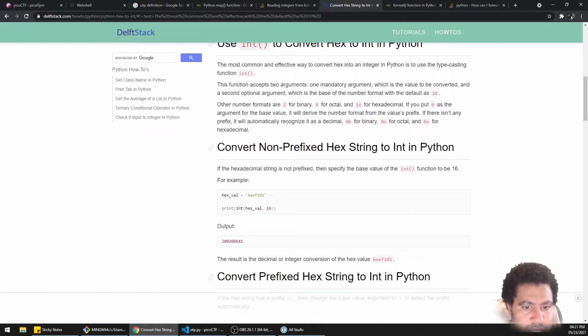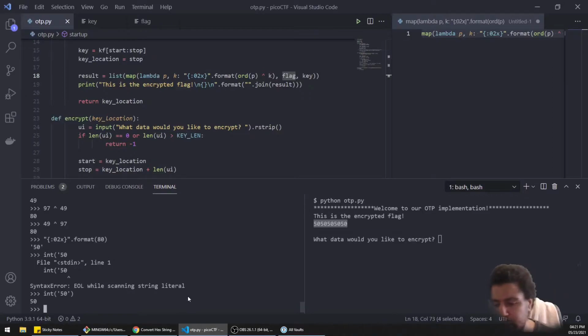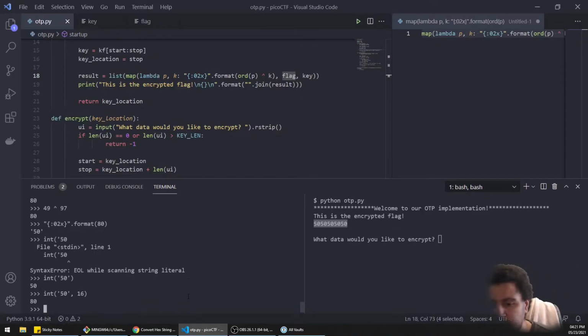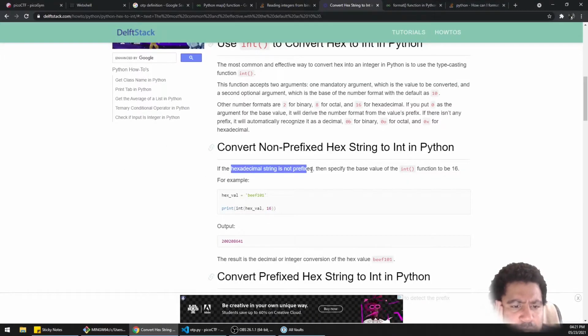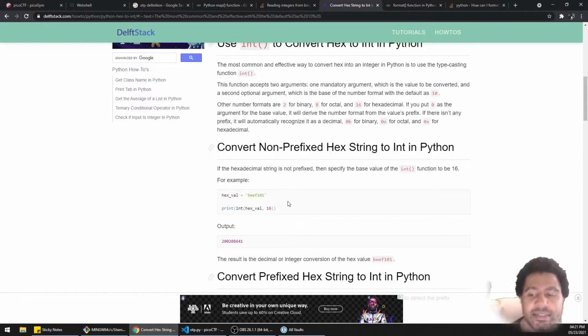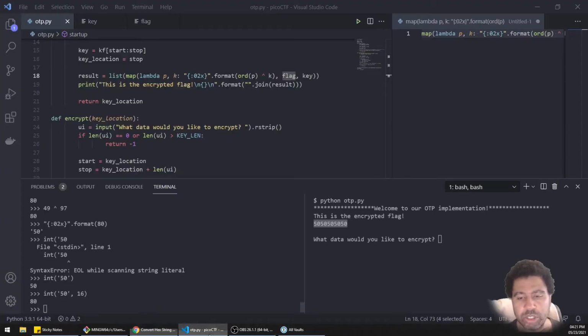Duh, that doesn't make sense. You have to provide a number here, so it's int('50', 16). Oh, okay, interesting. If a hexadecimal string is not prefixed, then you specify the base value, because hexadecimal is base 16. That's why. Okay, that's cool. So we can undo that process.